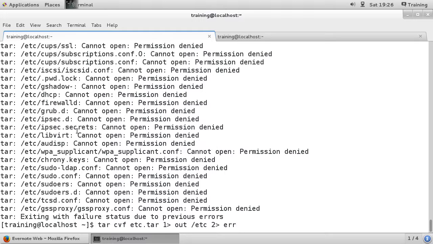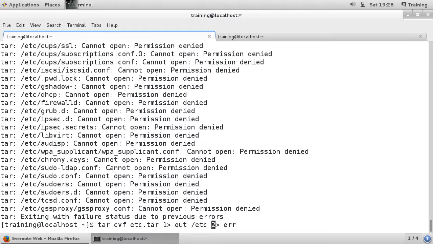So basically here, we're saying file descriptor 1, which is standard output, we want to redirect with the redirection operator to the file called out. And we want to redirect standard error, which is file descriptor 2, with the redirect operator, to ERR.